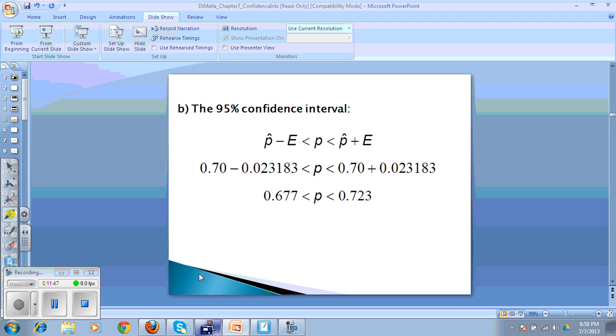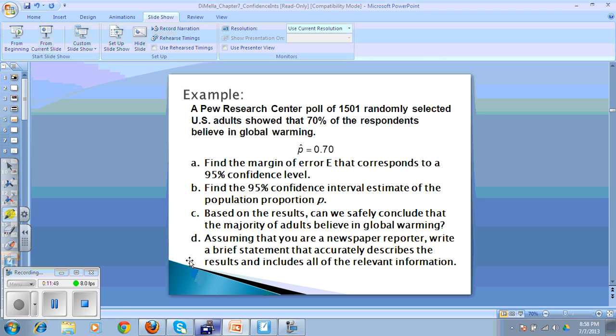All right, so how do you do this in your calculator? In your calculator, this one will actually be a little bit trickier. The ones that are a little bit nicer to do using the calculator are not when they give you the p-hat, but when they actually give you this many people said this, and they give you an actual person count. So I'll show you what I mean.